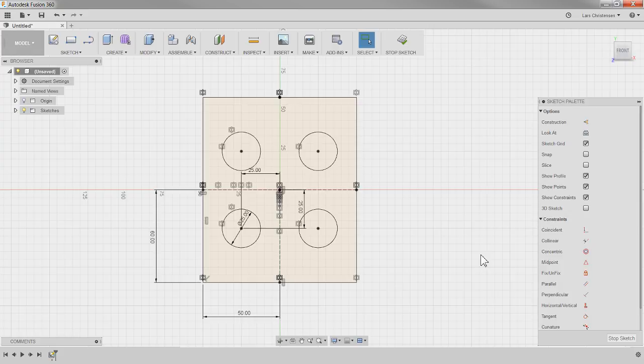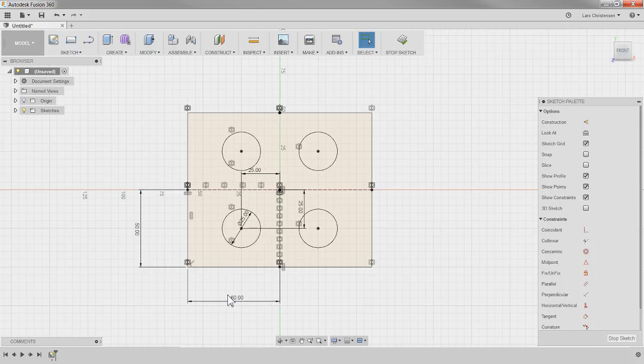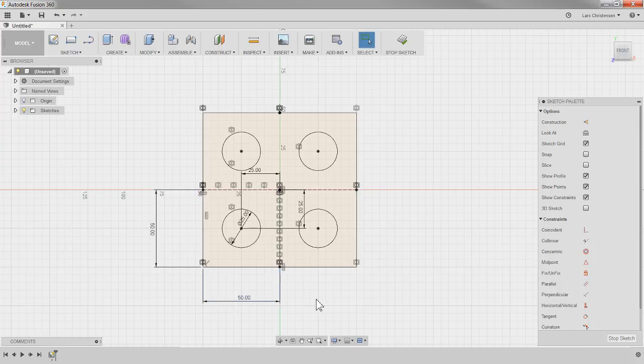Okay, so this is really a way to use sketch mirroring to do things. Now, you could probably have sketched this up quicker by just sketching a rectangle and 4 holes, but I think you get what I'm talking about here. And of course, everything is parametric. We change one dimension, another dimension, and we could control the whole shape from within here.